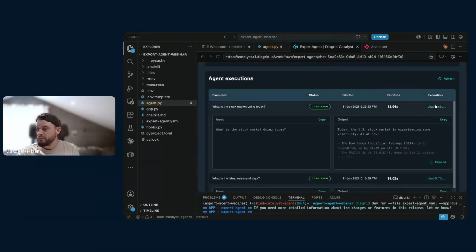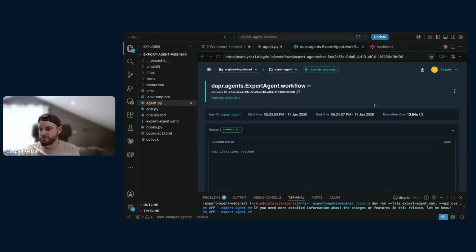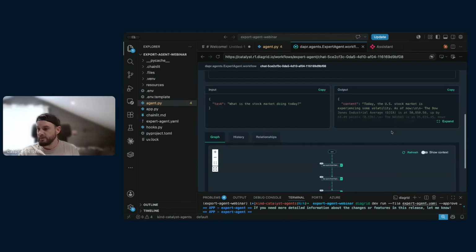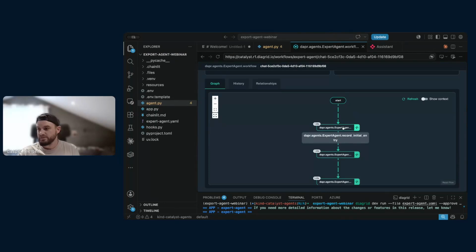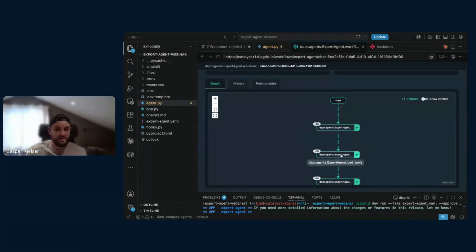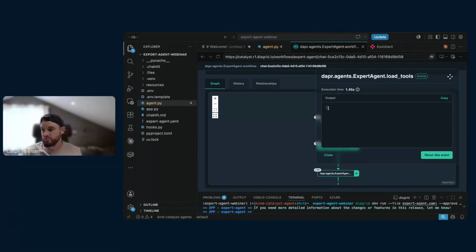Now, we can also go look and inspect this execution a bit more. And we can go in and look at the steps that it took from the start. This step here is the initial entry. So it's just recording that we've started and sets up a bit of bootstrapping. Then it loads whatever tools it might have available. There were none this time. So the output of those tools was also nothing.